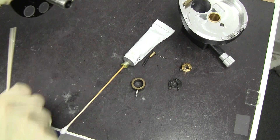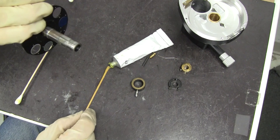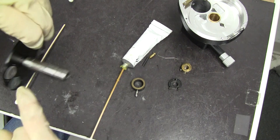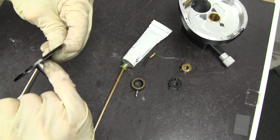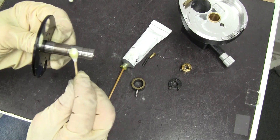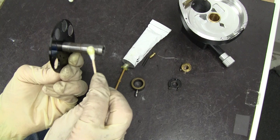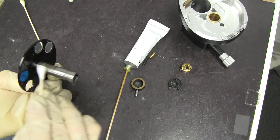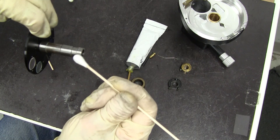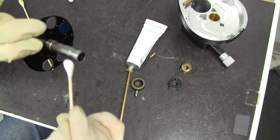After I've cleaned all the surfaces and cleaned all the old grease off, I'm going to do similarly — put some grease on here, being careful not to touch the filters while spreading the lube around, then wipe it off. That way I'm still leaving just the slightest film of grease. You don't need any grease on the bottom because that's going to be attached to the handle.